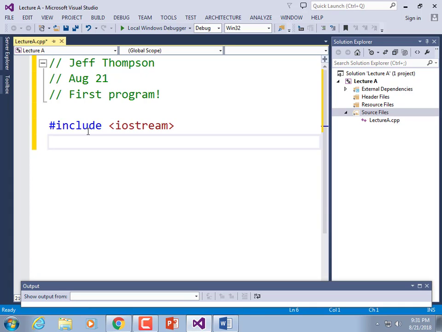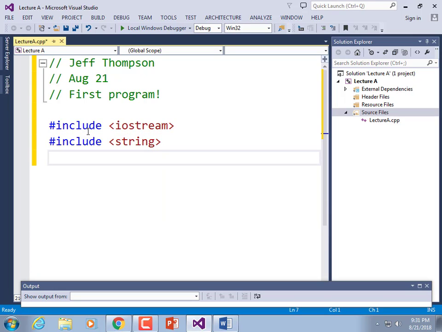Also, on the next line, we're going to include the string class. So #include string, like that. If you're a C programmer, you may remember that all of these names had .h after them, string.h or whatever, but we're using the C++ version, so we're not putting the header extension there.